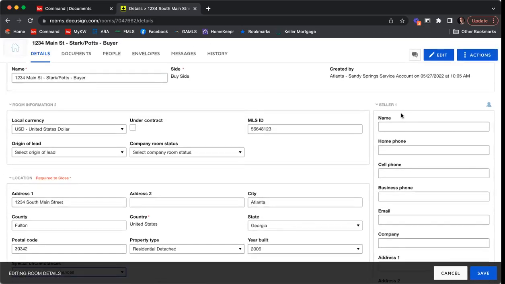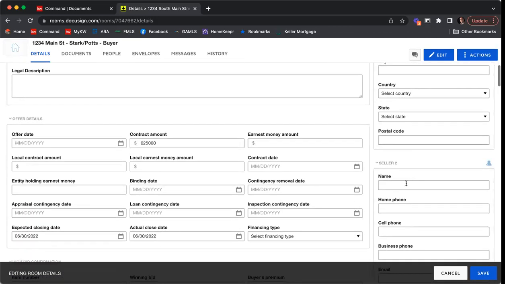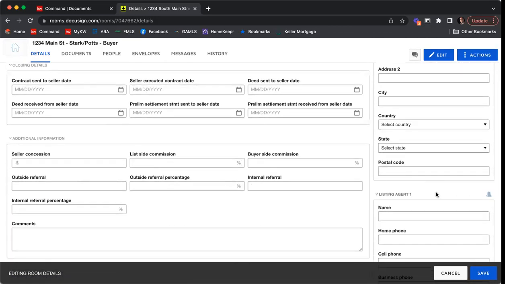So we see we have seller one, seller two, and listing agent. I'm representing the buyer in this transaction, so I don't need to fill those in. Now, you may feel tempted to be like, oh, well, I can just add in the co-op agent here, and that way I can just send all these documents directly through DocuSign to the agent.